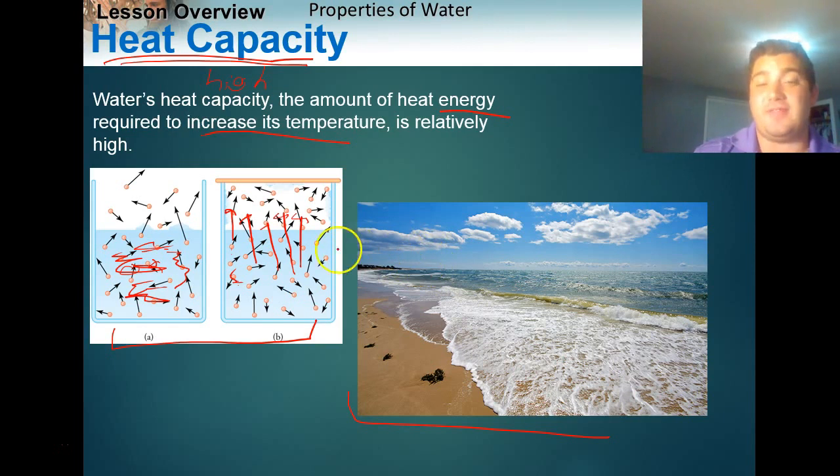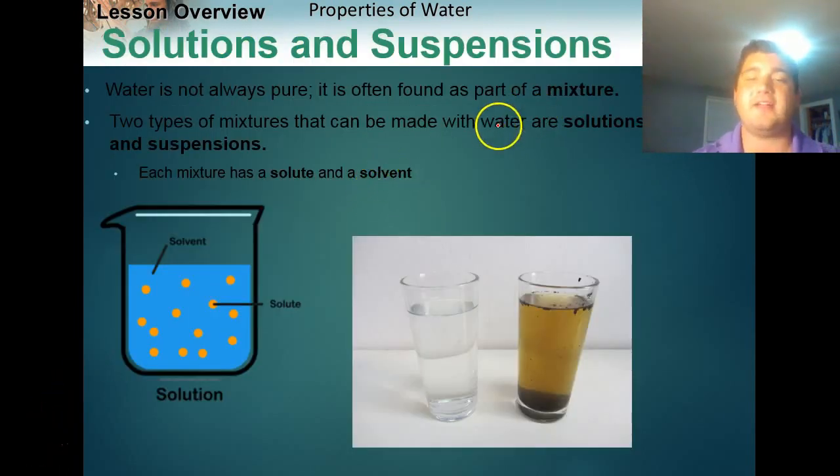And the last characteristic of water we'll be talking about today are solutions and suspensions. Now, solutions and suspensions are both mixtures. And a mixture is any material that's composed of at least one or more element or compound that is physically mixed together. It is not a chemical bond. So it does not form covalent or ionic bonds to create a new compound. It's only physical, which means we don't have to break bonds to separate. We can separate it with a filter or by drawing something out as a physical mixture. And we have two types, solutions and suspensions.